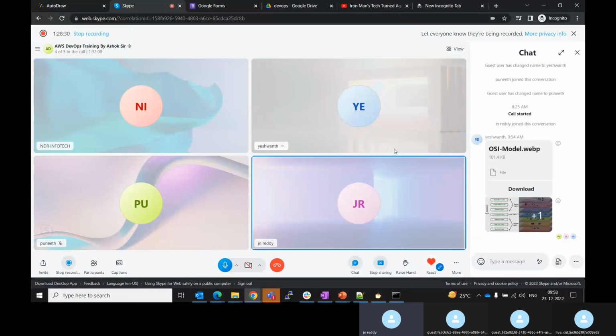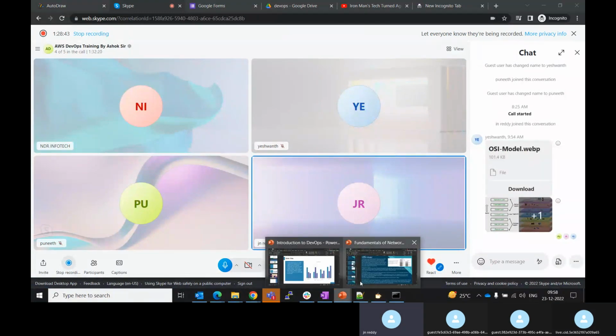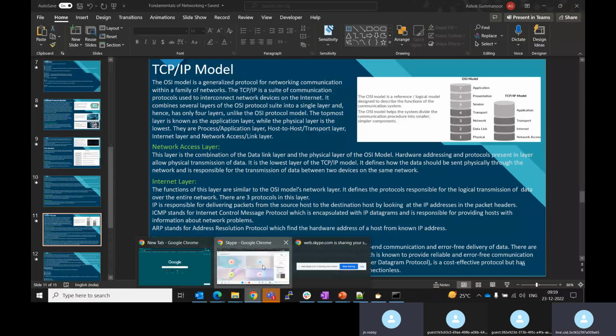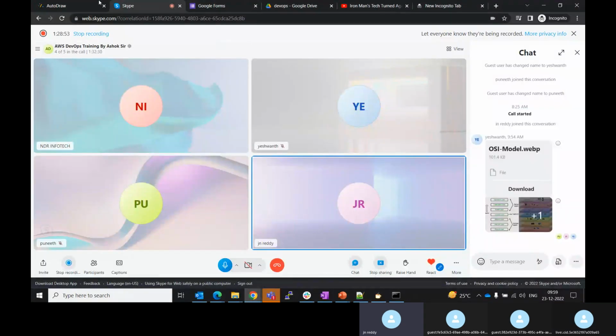I thought you were from a computer science or electronics background. It's a really nice explanation about the network. I think you've done research about this. I'm working on it, so I have to. Otherwise, they will not pay me, right? It's a completely different platform for you.